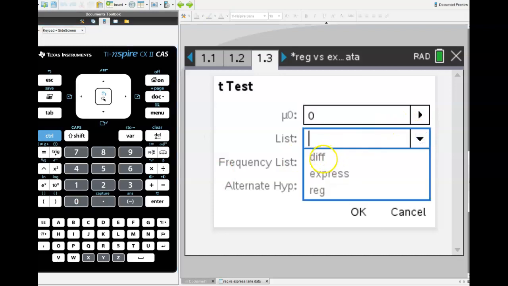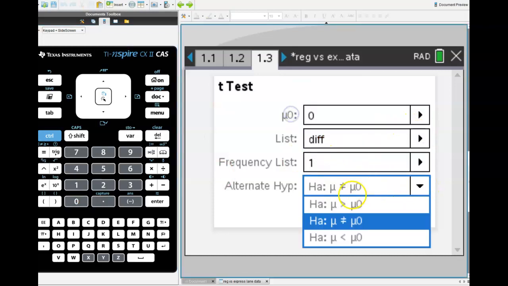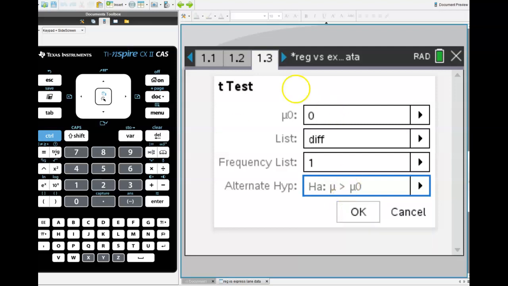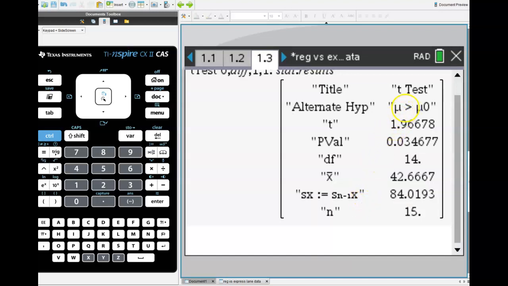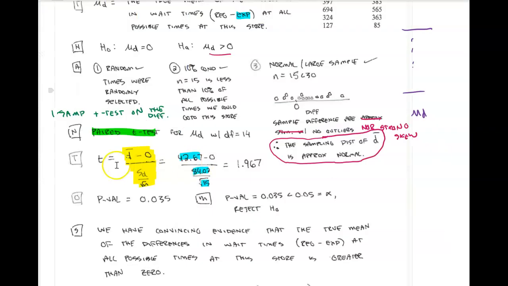My data is in the differences. And I'm wondering if the true mean of the differences is greater than 0. So I got my one-tailed test. My test statistic is 1.97. My p-value is 0.035, and my degrees of freedom is 14. Test statistic, t equals. Obtain a p-value, p-value equals.